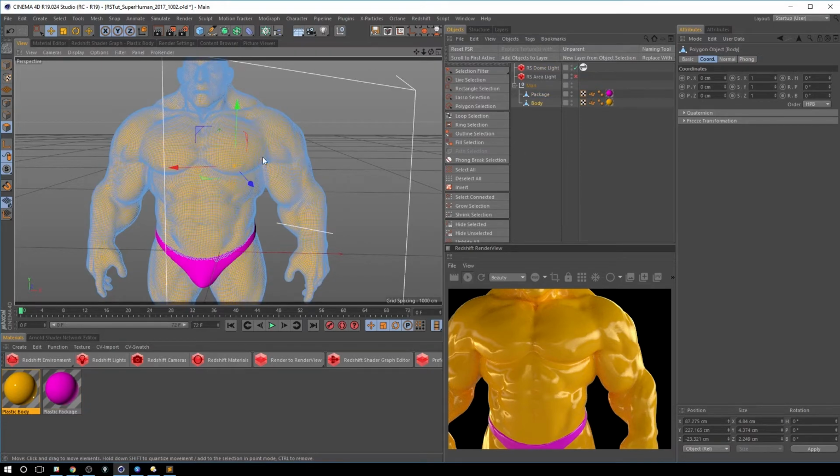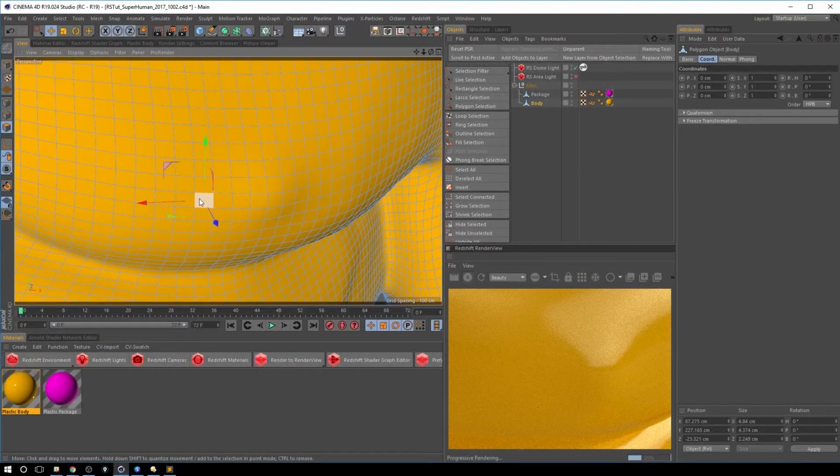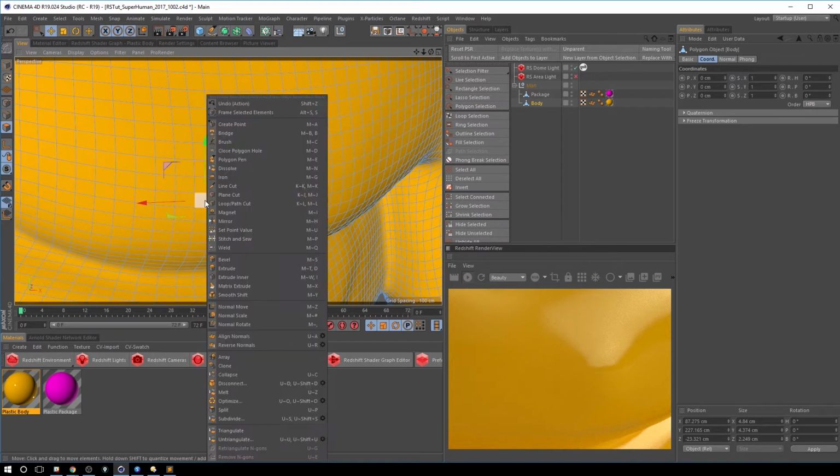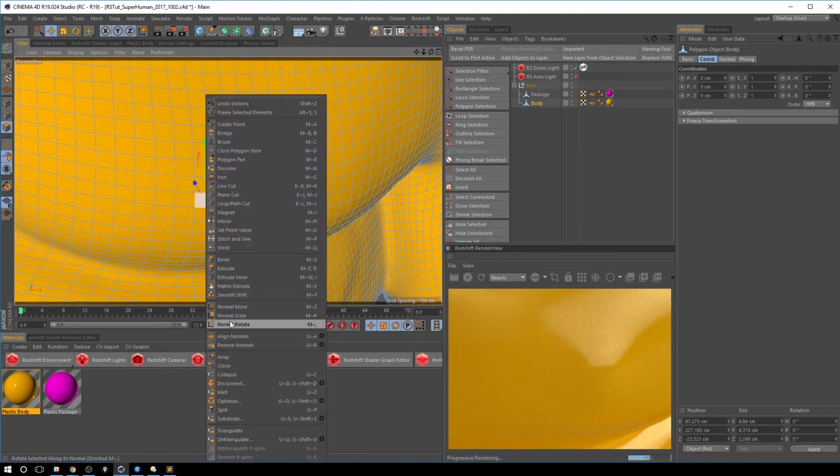If I click on one of these, this is a normal on the front. So unlike in Houdini, you can't really just turn on a normal. But if you go in here and you do reverse normal, you'll see it changes colors and is backwards.